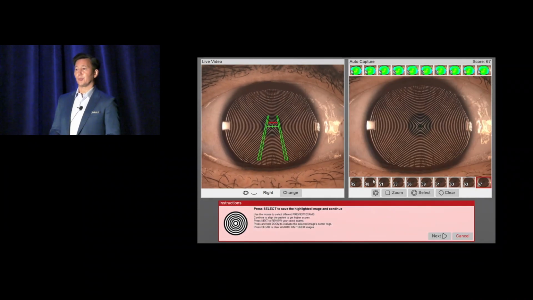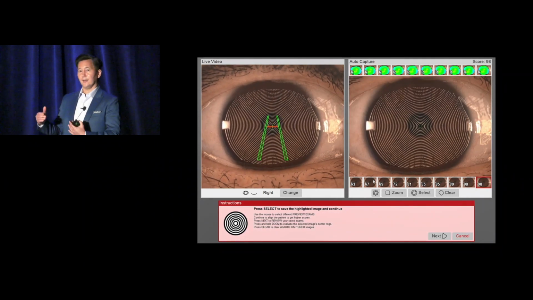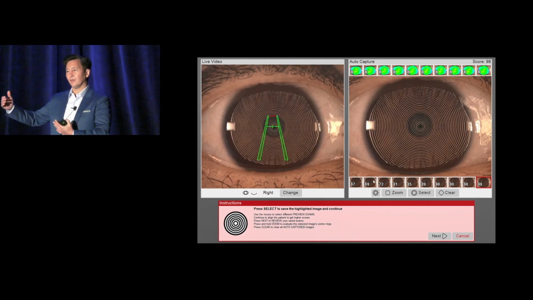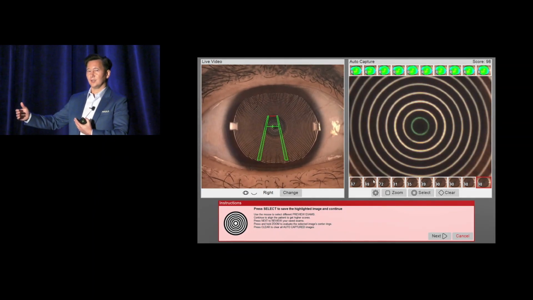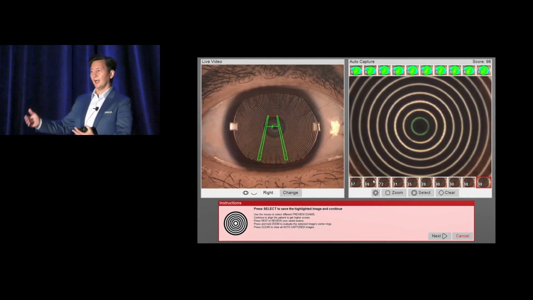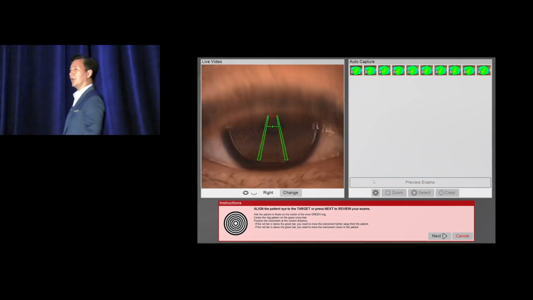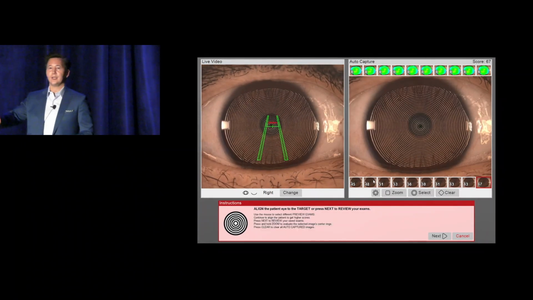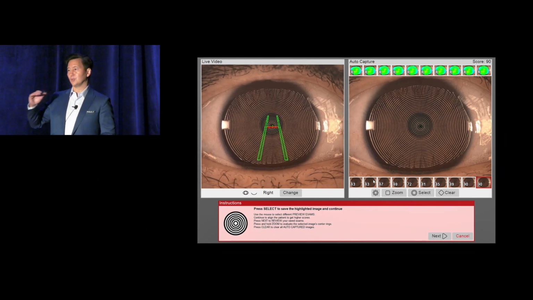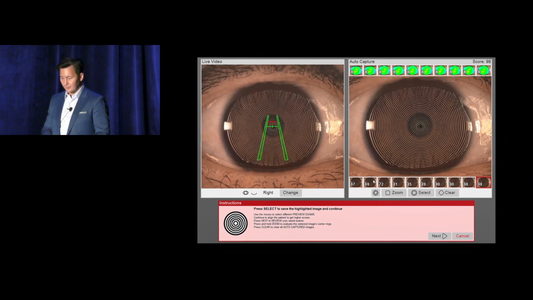That's the usual procedure. Again, if you can't get a capture within 4 seconds, then the tear film is going to start breaking up and you're going to have topographical error. So make sure that the patient is blinking regularly so that you're ensuring a smooth and even tear film.